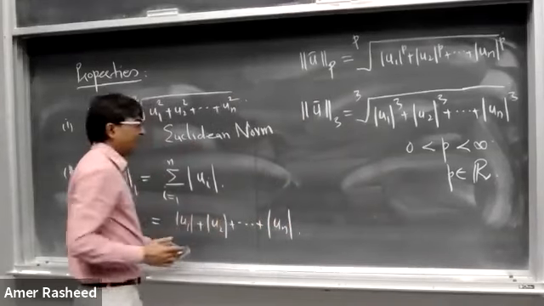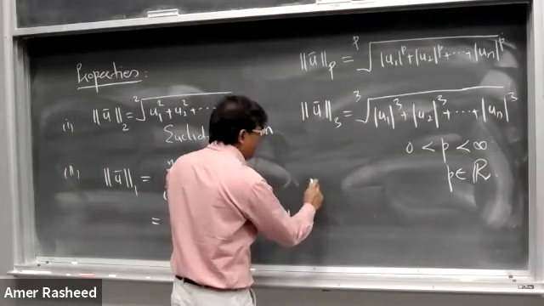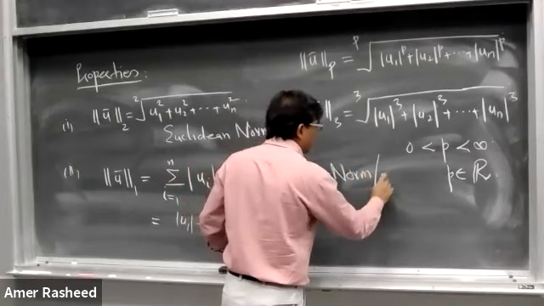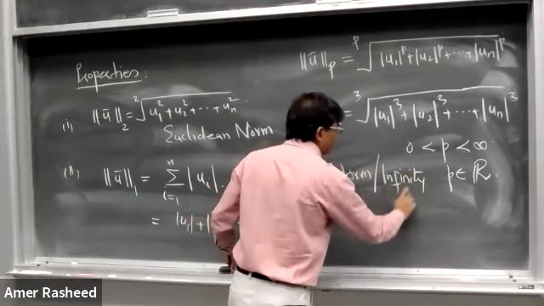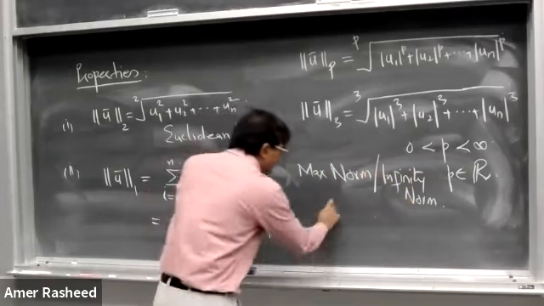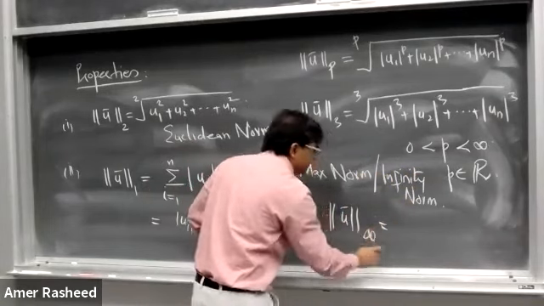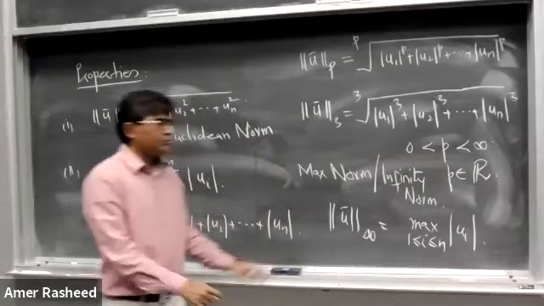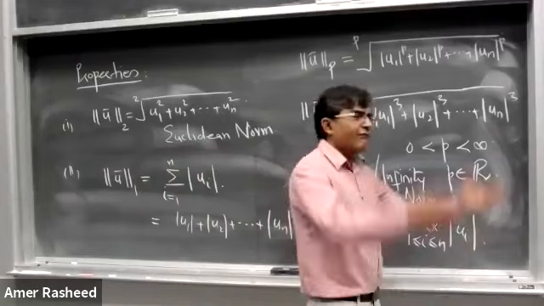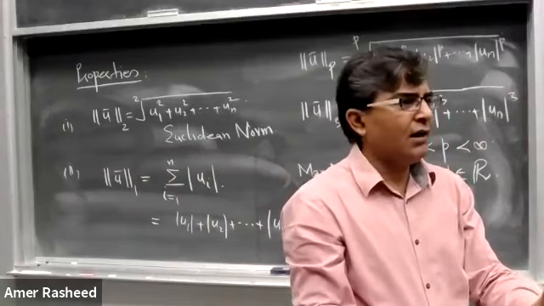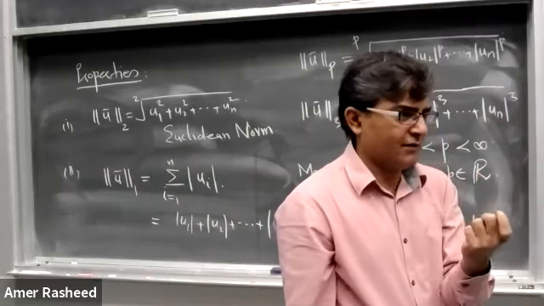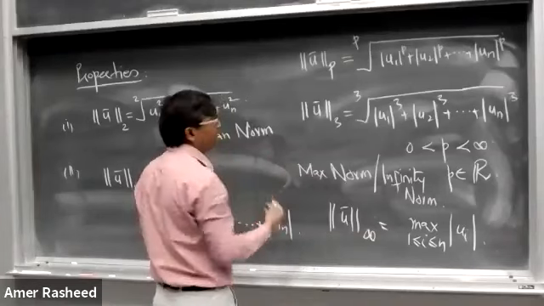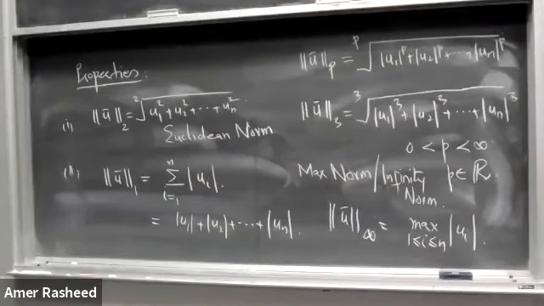Now, what does it mean graphically? There is one more norm which is called the maximum norm, or infinity norm. That norm is defined by the norm of U at infinity, and this is nothing but the maximum over i from 1 to n of mod ui. How do we define it? If you have a vector U which has components U1, U2, so on, UN, you take only the maximum component from all those components. Let me give you an example of this, maybe here on the other board.